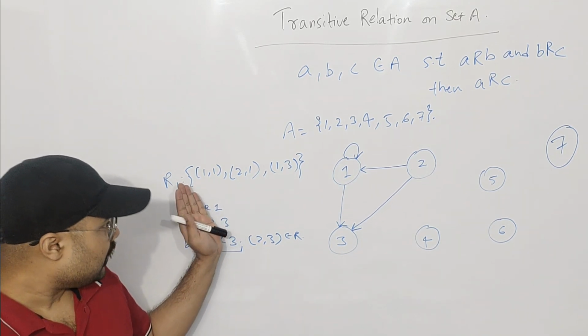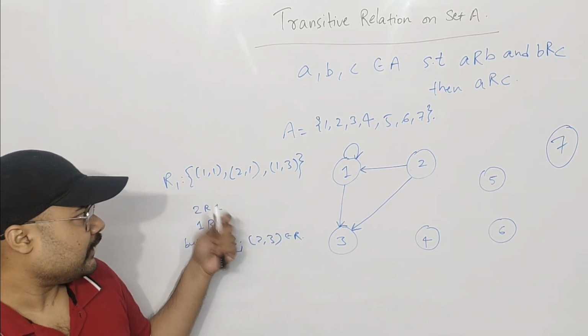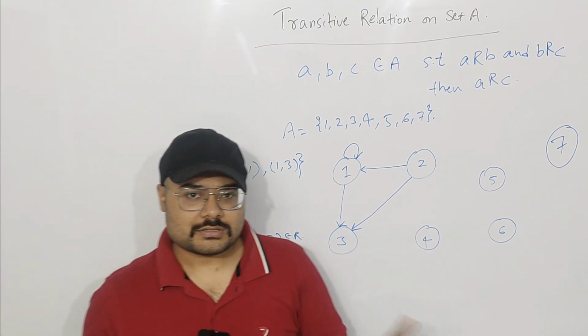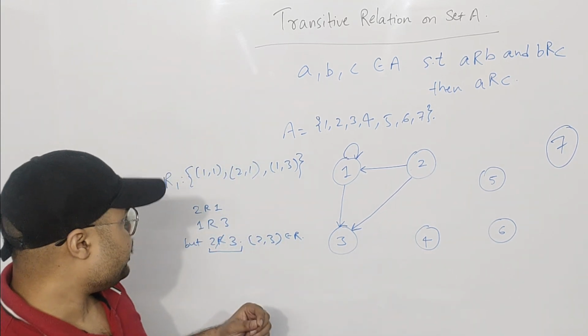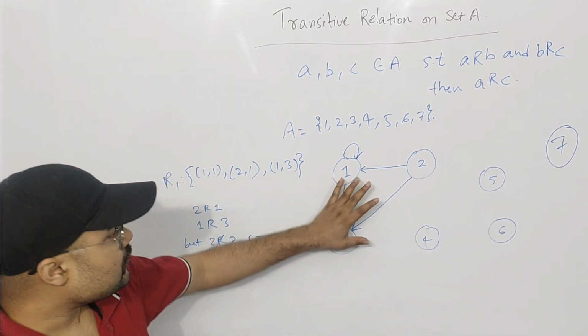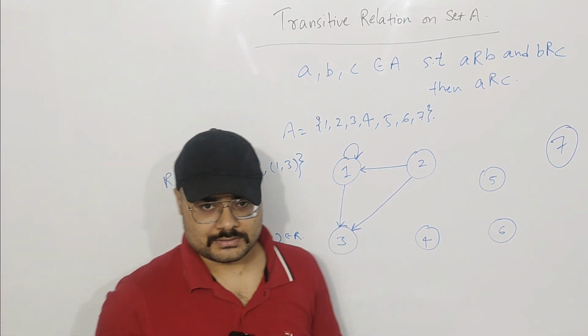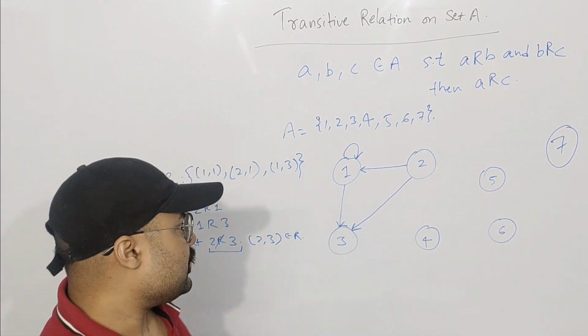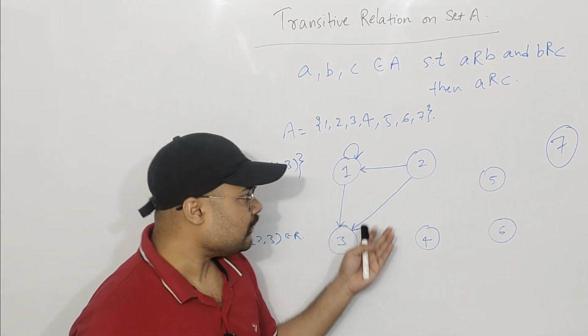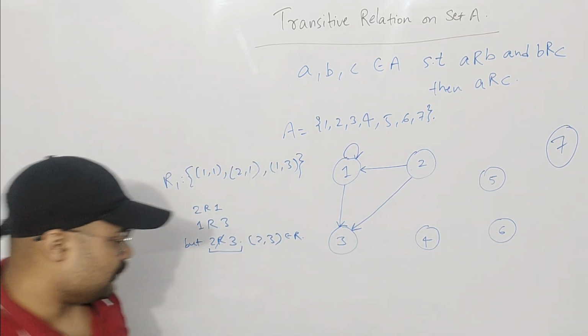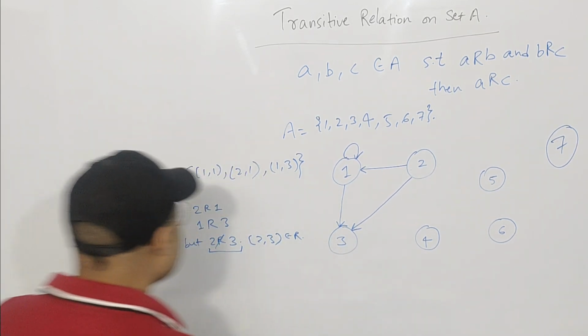So this is the thing for transitive relations. You can look at the elements of the relation and find out if it is transitive or not, or you can look at the graph and find out. I think the graph is easier. Actually, this is also easier. It's very simple.